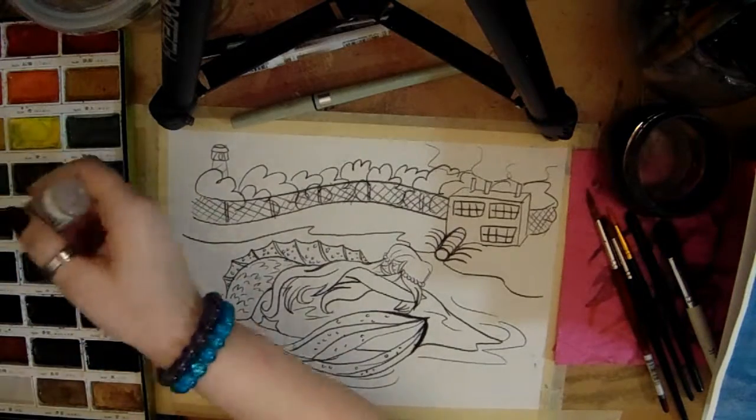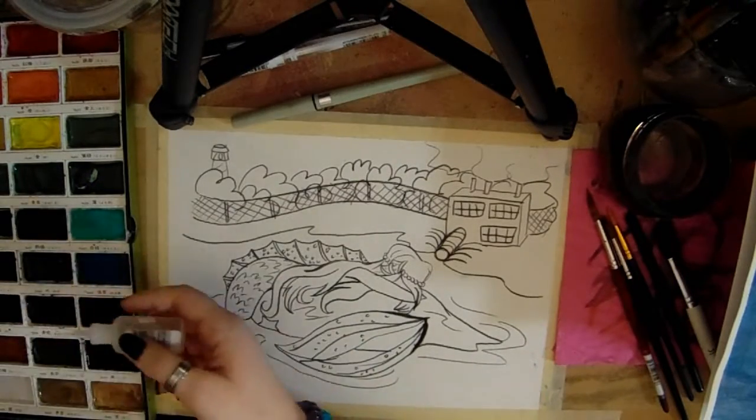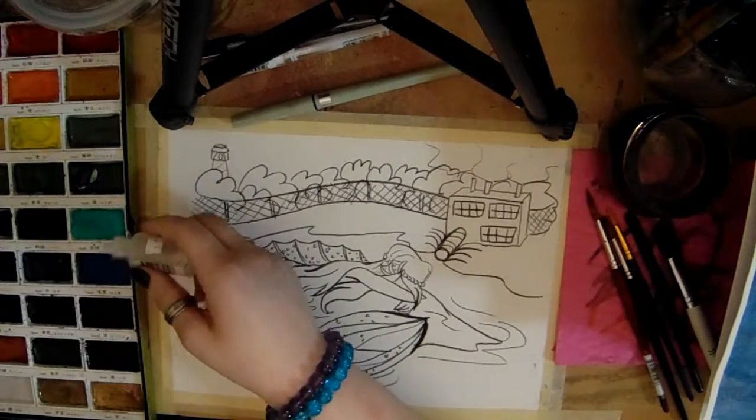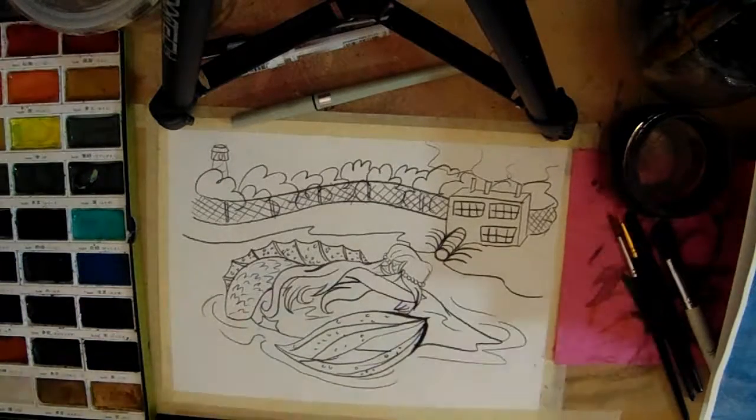This is a redrawing of a picture I did back in high school, which was shown at the beginning of the video and will also be shown in a comparison at the end.